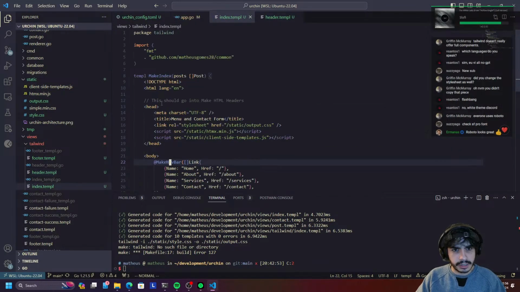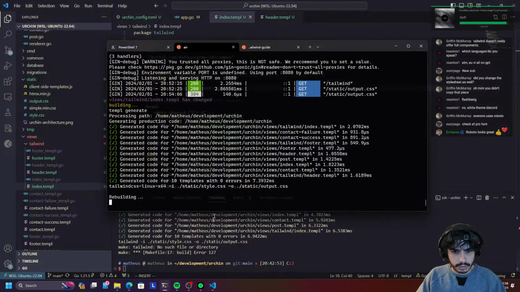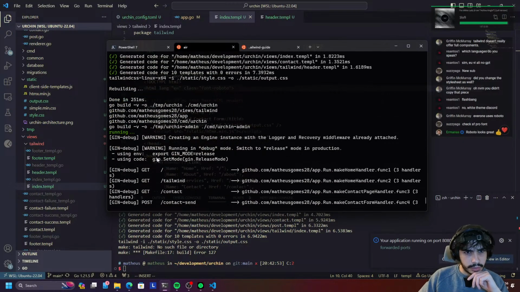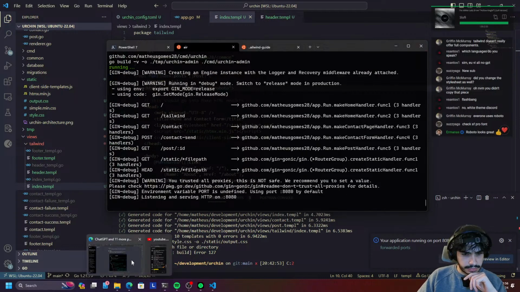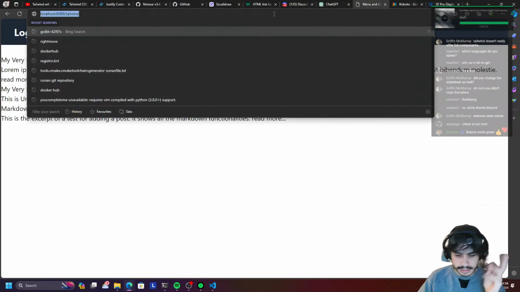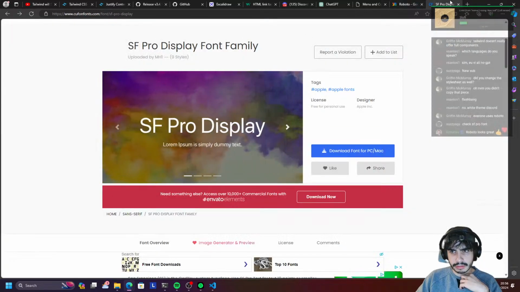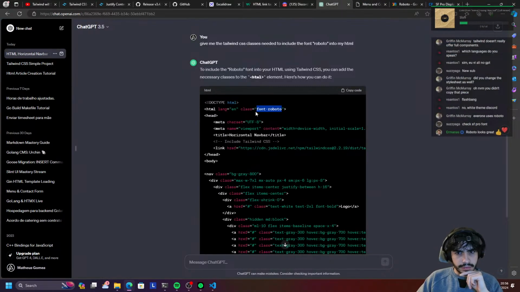So if I went to my index page and then kind of added this here. What is this doing? Tailwind is building just fine. Now, can I see the difference? No, I can't see the difference. So it hasn't applied anything, has it? I feel like font Roboto, whatever this gave us, this is not actually a Tailwind class, right?